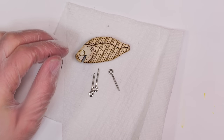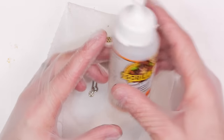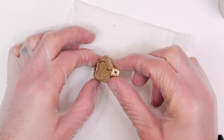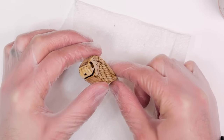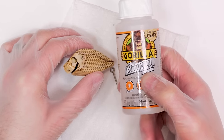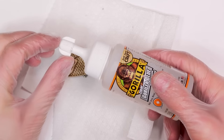Now, I've been using this Gorilla Glue for this, and it seems to be working really good. I have plenty of work time with it, and it seems to harden up very well. I do think that two-part epoxy is a little bit better, but I never feel like I get enough glue in the bait with the two-part epoxy. So I've been using this, I get a lot more glue in there, and it seems to be holding up just fine.